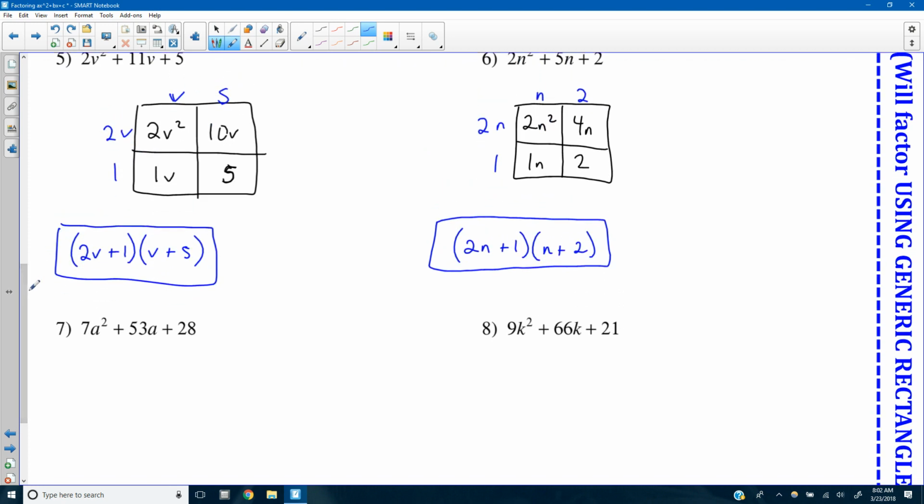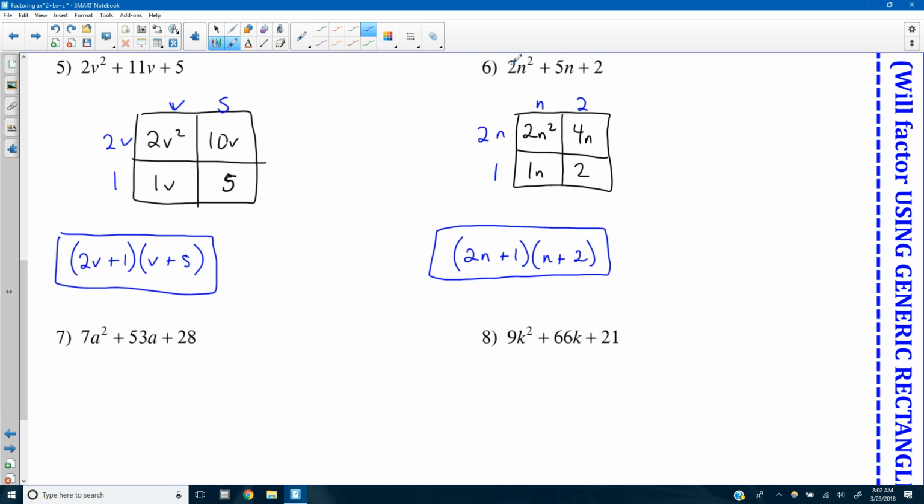Now, before I move on to the next problems, I just want to reveal that so far all these problems had prime quadratic coefficients. As long as they're prime, this process and the mentally factoring process will be very good for you. If they become composite numbers, sorry, this number's not prime, but I'm seeing something in this problem already that's going to make it prime. If they're composite numbers, you have more things to test.